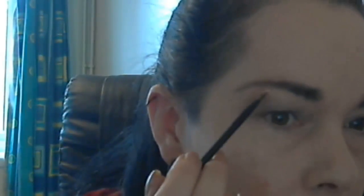And now I just want to highlight underneath my brow bone. I'm just taking my Makeup Revolution Girls on Film palette again, and this time I'm going to use this light beige eyeshadow here too as the highlighter. So I'm just taking this really flat brush that I've got, and I'm just going to apply that along my brow line, as you can see, to instantly highlight it. Add a little dab just to the inner eye area here, just to lighten that up a bit, and I just press that in basically with my fingertip.